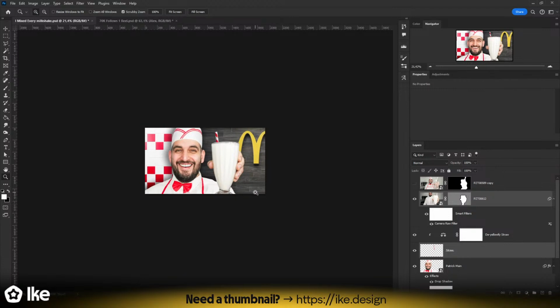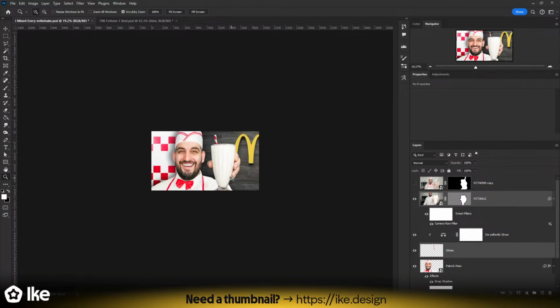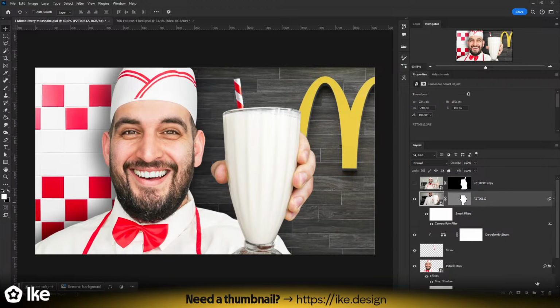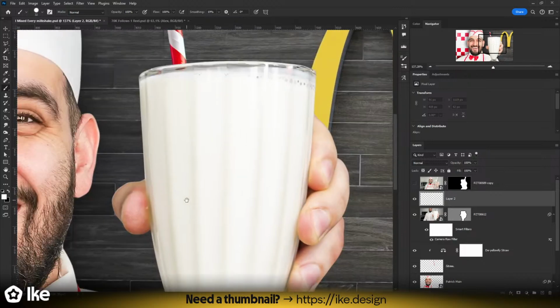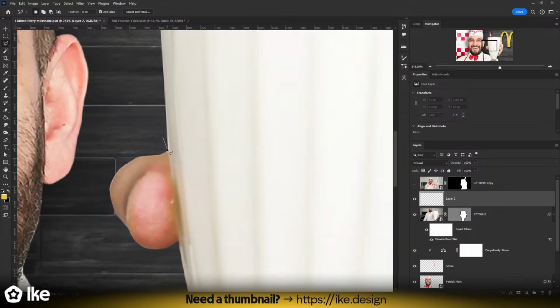I think something like this works composition-wise. What do you guys think? Good, no? I just need to make this cup look crazy now. If I go in here, this is white, so it's actually kind of perfect because I can just take a color, and let me quickly get a mask going for this.